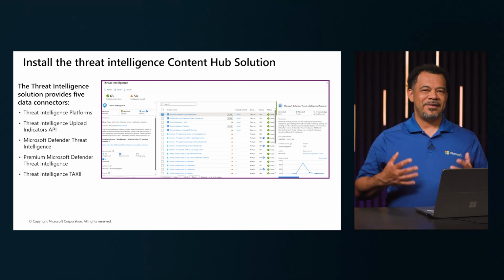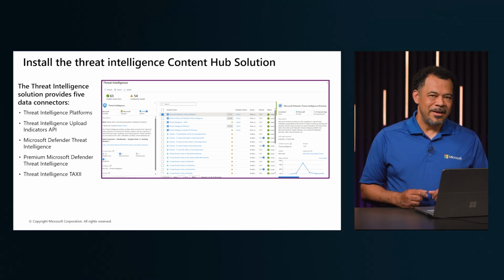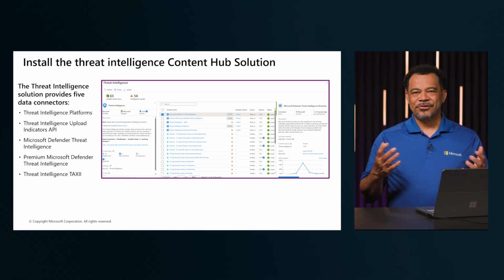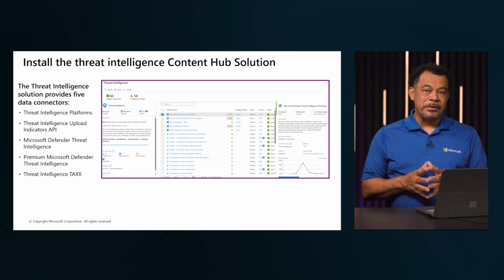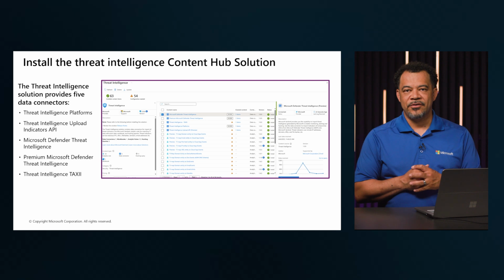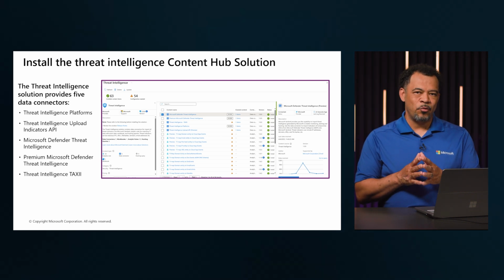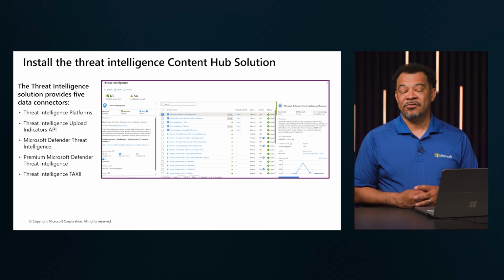The interface displays each connector's status, version, and installation options, making it easier to manage integrations. There's also a detailed view of the Microsoft Defender Threat Intelligence connector, including a brief description and a small graph showing data trends. It's a streamlined way to centralize and operationalize threat intel across multiple sources.